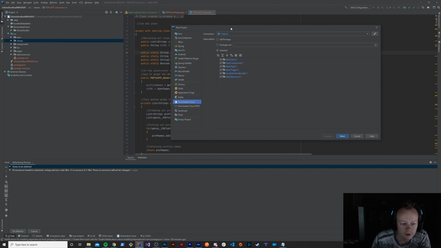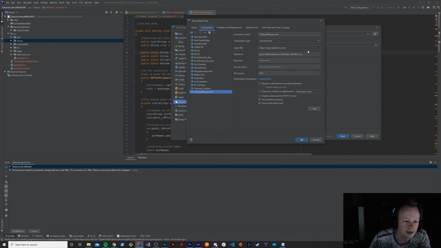The first time you load this, you're probably going to see connection select, as in there's no options. If you press this drop down, I have tons, but you probably would have none. So you would need to click this Manage Salesforce Connections button over here to the right, and it's going to bring up all of your connections. You'll then want to click this button up here called Create Connection, and I'll just name this Test Connection.